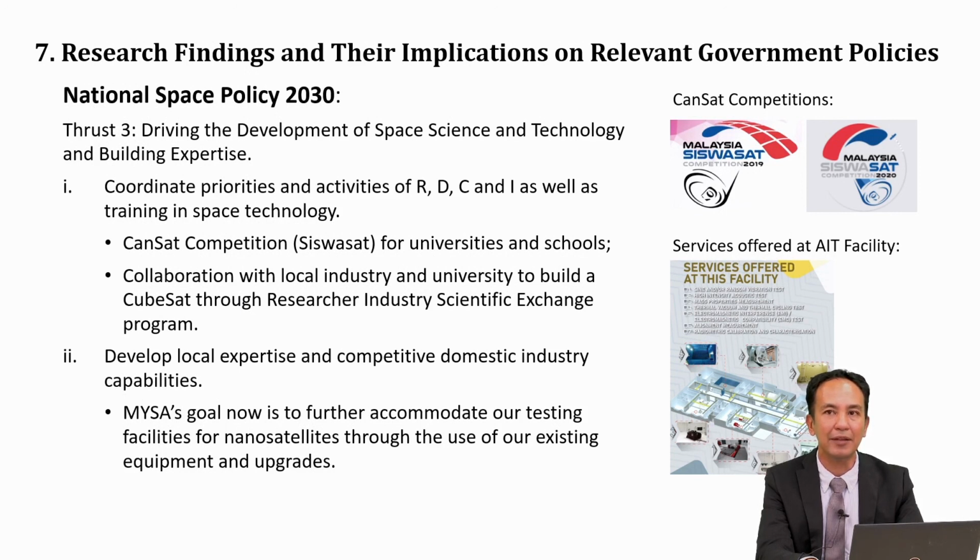Some activities that will be done and also ongoing is CANSAT competition for universities and school students, as well as collaboration with local industry and university to build a CubeSat through researcher industry scientific exchange program. Second implementation is to develop local expertise and competitive domestic industry capabilities. In doing so, MISA is now trying to further accommodate our testing facilities for nanosatellites through the use of our existing equipment and upgrades.